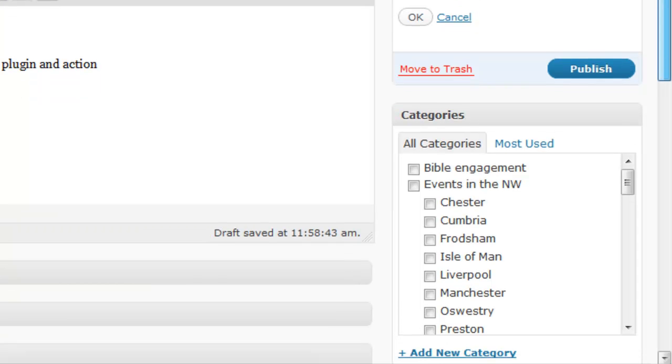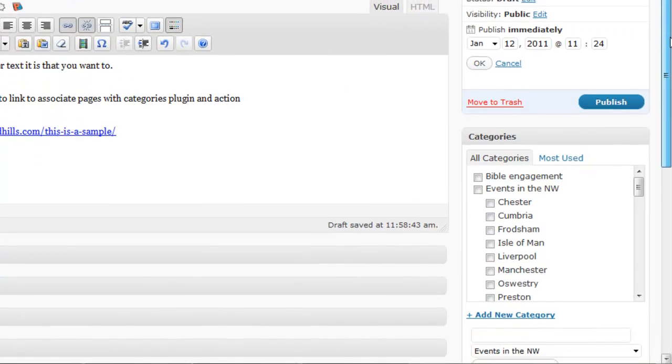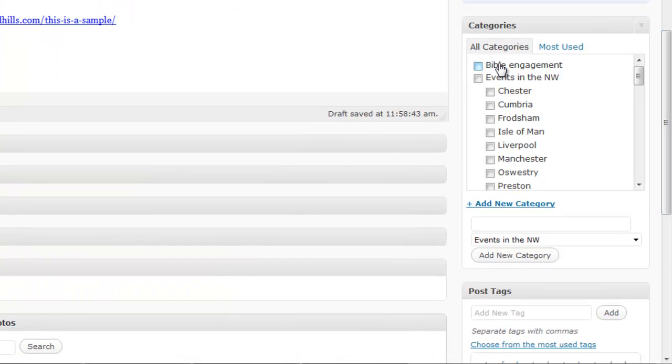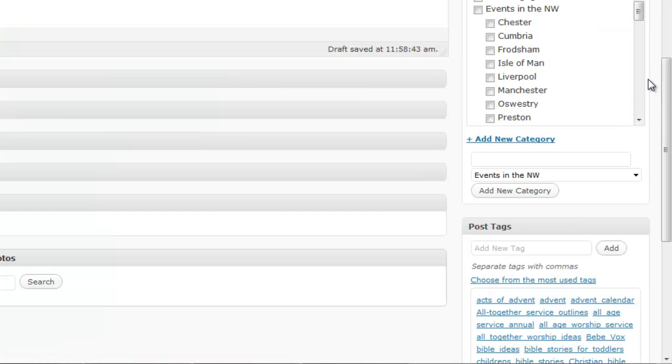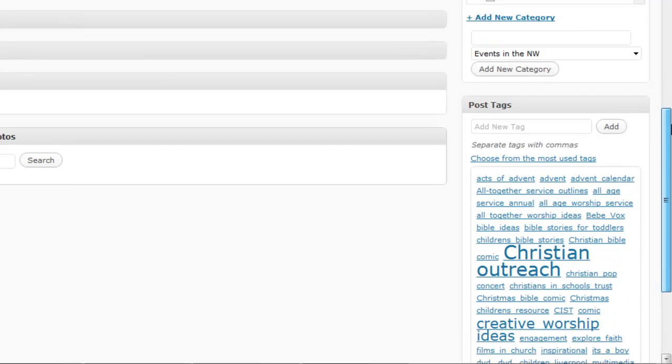One of the other things that you have to do whenever you add a post to your blog is you need to come down here and select one and only one of the categories. You can click as many as you like, but that actually would be a wrong thing to do, and search engines don't like it. You should choose just one category. The categories are linked to the pages, and that's really important.